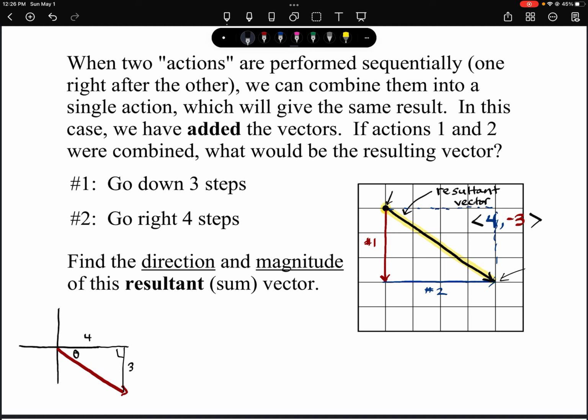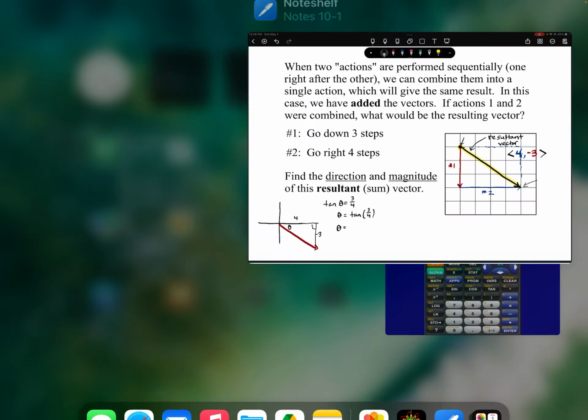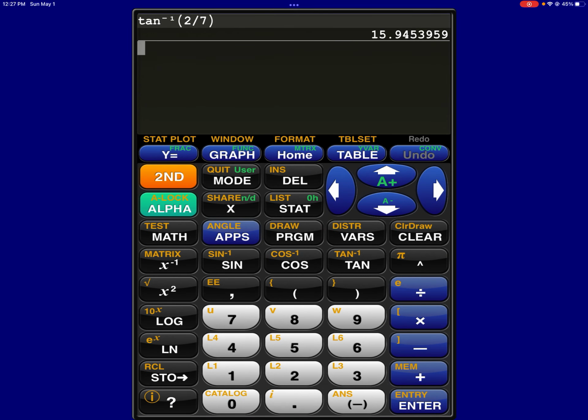So when I do that, I could say my tangent of theta should equal my opposite over adjacent, which would be 3/4. So inverse tangent of 3/4. I remember I wrote it as positives, which we know is really a negative down here, right? We're going down 3. But if you do it with the positive, it's going to give you the reference angle, which is all stuff you already know. But let's go ahead and calculate that.